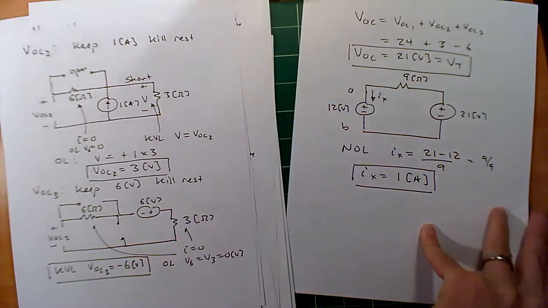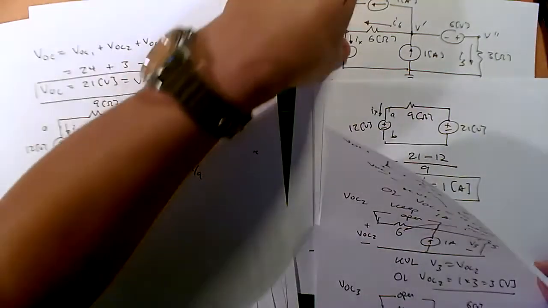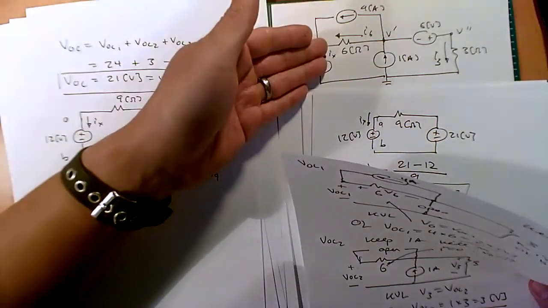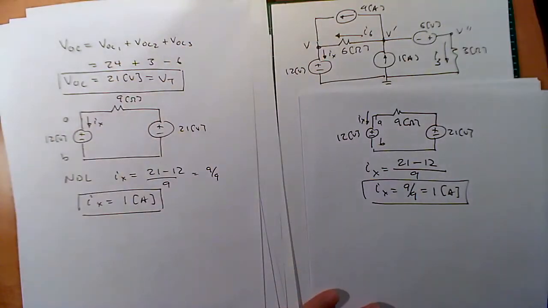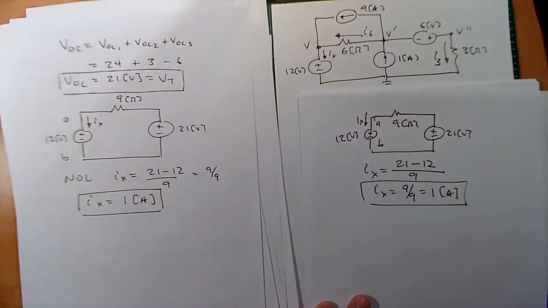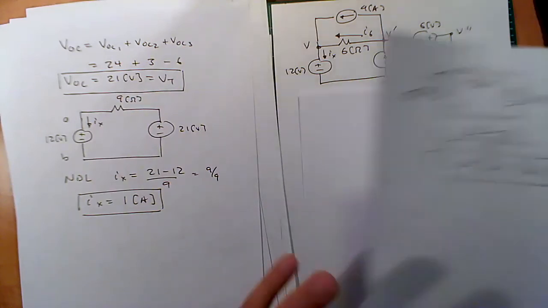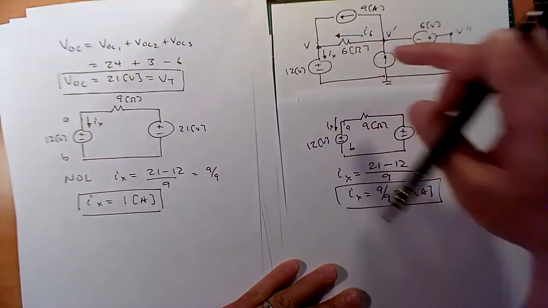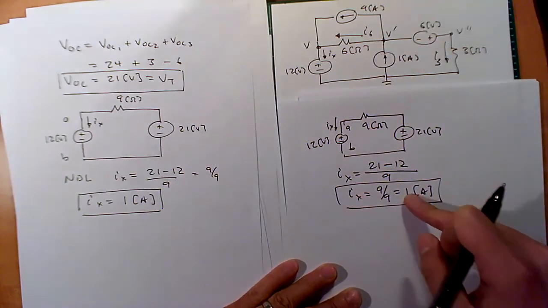Good, good. Here it is. Let's go. We go back to the original system. Can we just solve it straight up? Don't do the Thevenin, don't do the superposition. We sure can. And what was the answer we got? 1 amp for this Ix. Let's see if we just solve it straight up, do we still get 1 amp?